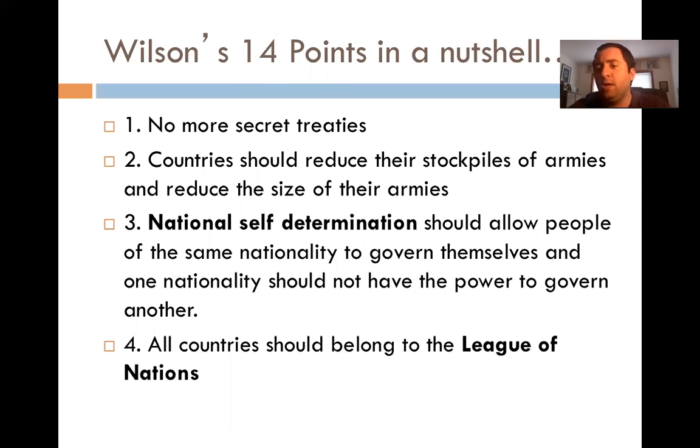For example, Alex and Jaden are talking about something, we're maybe not sure what they're talking about, but somehow Jason's name may be mixed in there. What were they planning to do, right? What are these two planning to do? Is something going to happen that they're going to go against Jason, for example? So these secret treaties could cause tension, and it could cause fear. And you might say, Mr. A, they weren't planning to do anything bad. Well, we didn't know that. So that fear is something that Wilson is unsure about moving forward. So he wants to eliminate secret treaties.